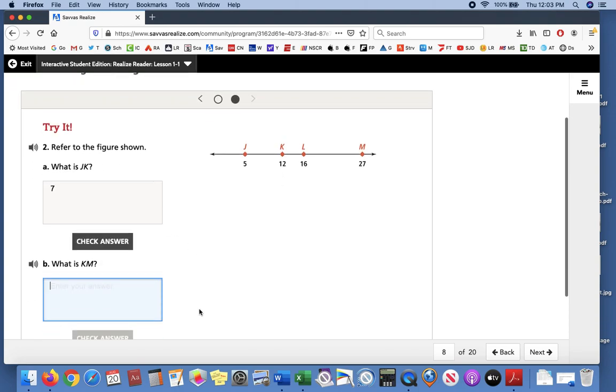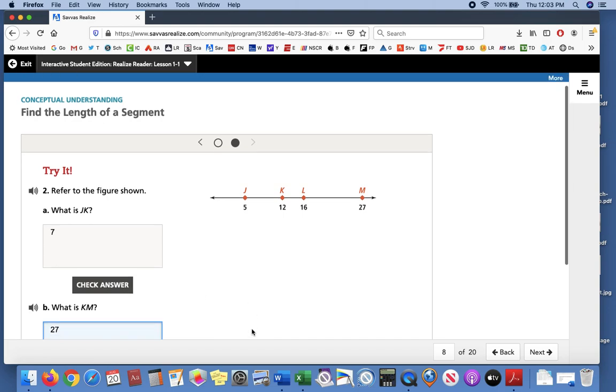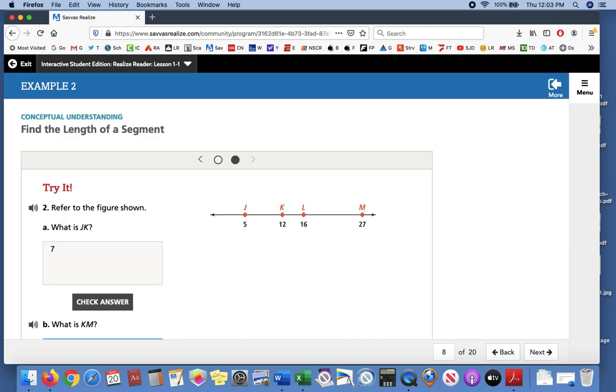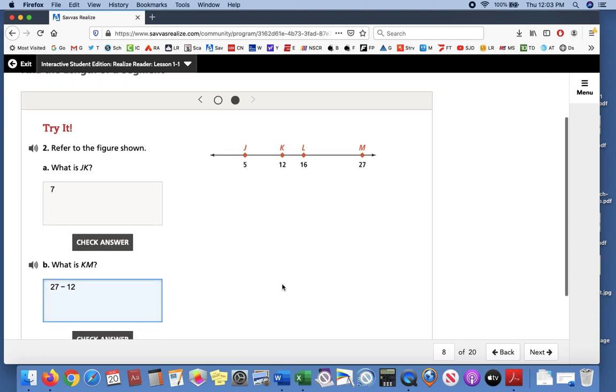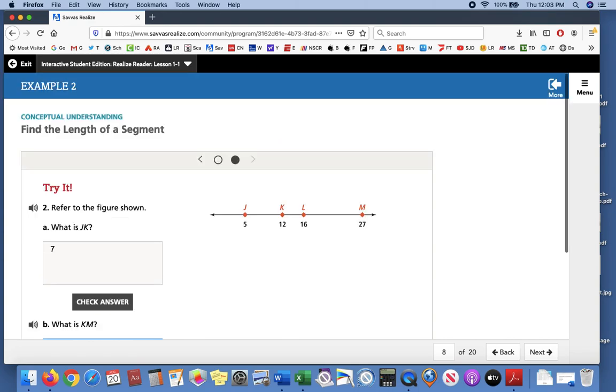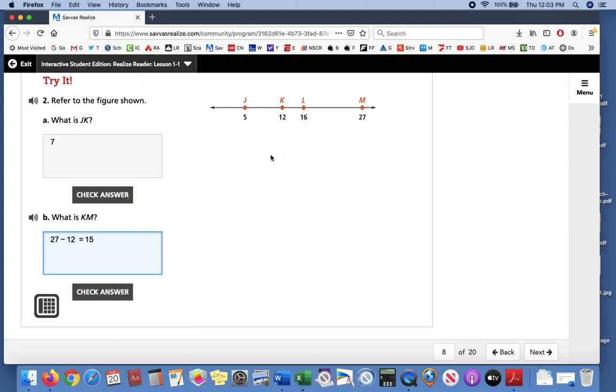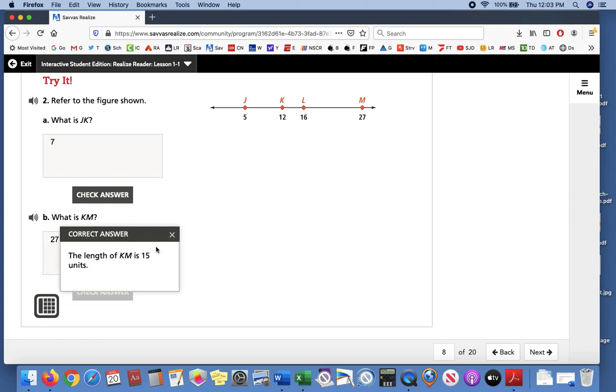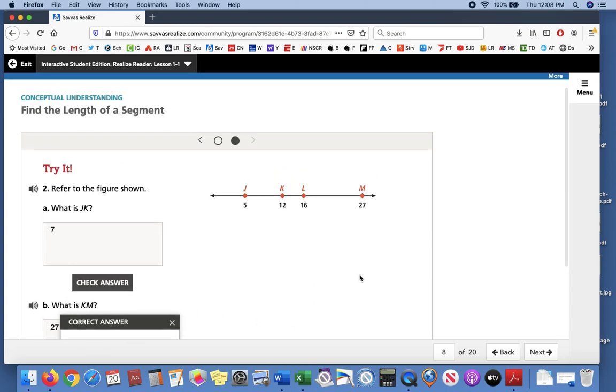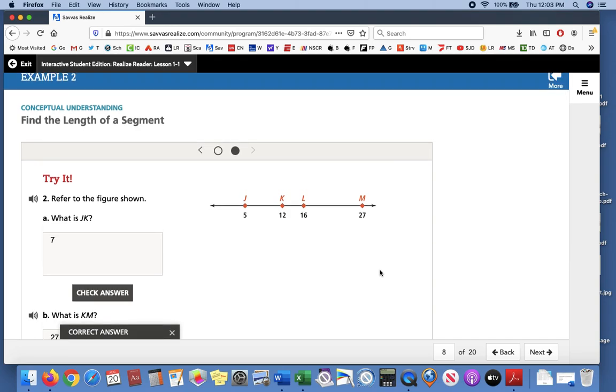Now, let me write this out longhand. 27, I hate how the screen doesn't do that. It doesn't like to stay on. Oh well. 27 minus 12 is 15. Let me finish this off. Sorry you can't see what I'm typing. For some reason it doesn't show up. Let me double check that. K and M, 27 and 12. Yep, 27 minus 12 is 15. And that was the answer. Hopefully that's what you got. Moving on. Actually, this is the last problem.